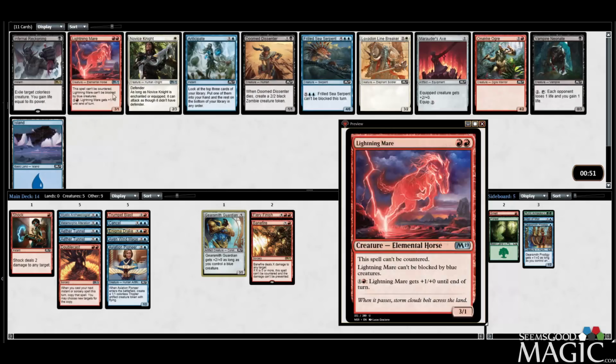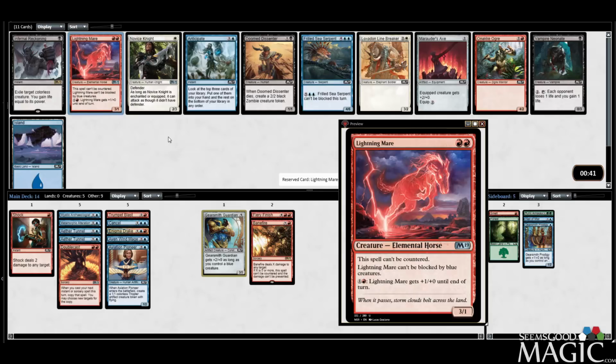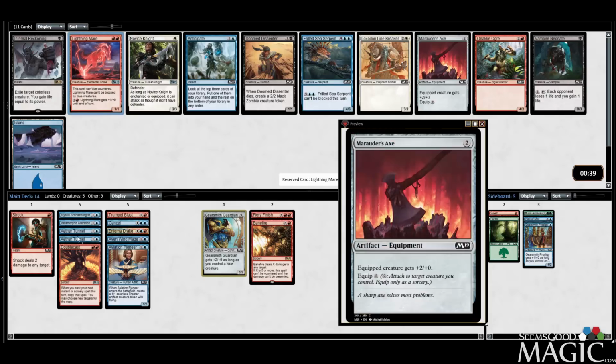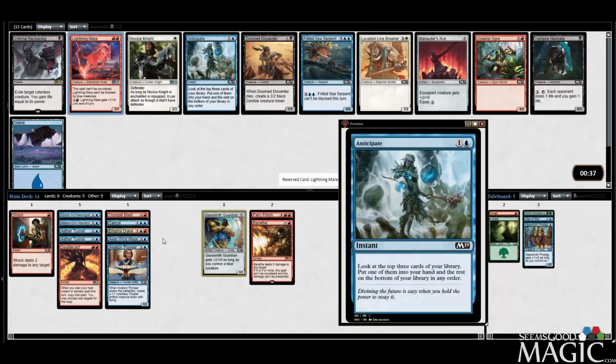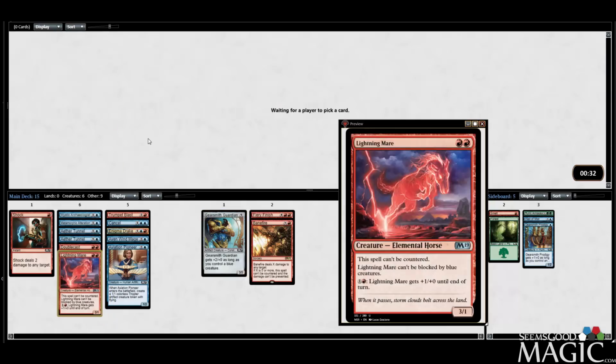Anticipate is cool in this deck. I could take the Lightning Mare though. Lightning Mare is actually very good with our Aether Tunnels too. I think we try it out. Onaki Ogre would be pretty good with the Aether Tunnels too. Anticipate would just be good in this deck, but we'll take the Lightning Mare. I haven't played with the Lightning Mare yet either. I have a feeling it's probably pretty good.